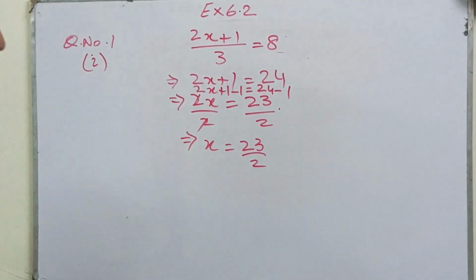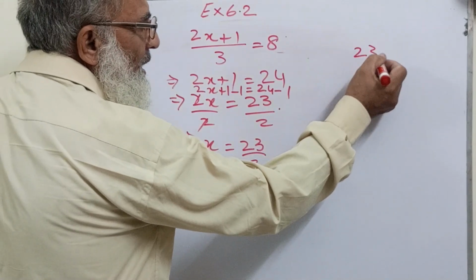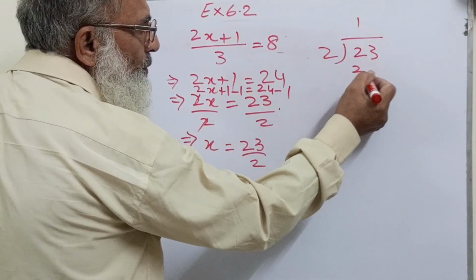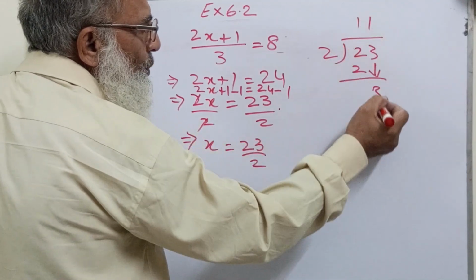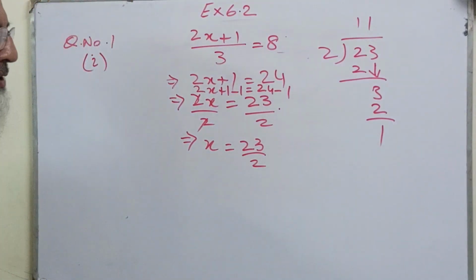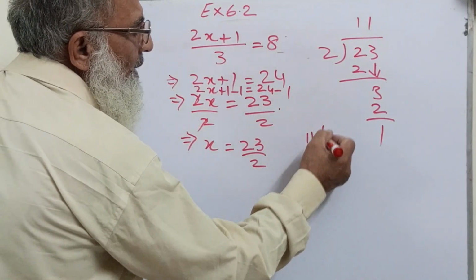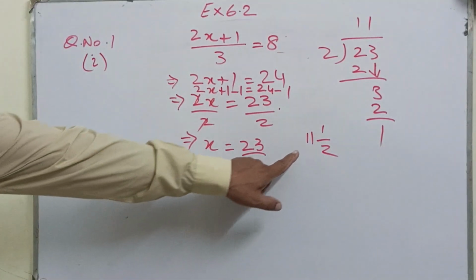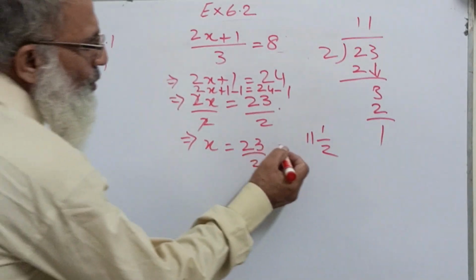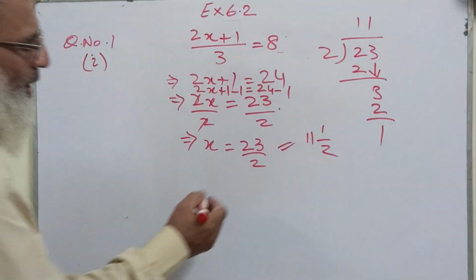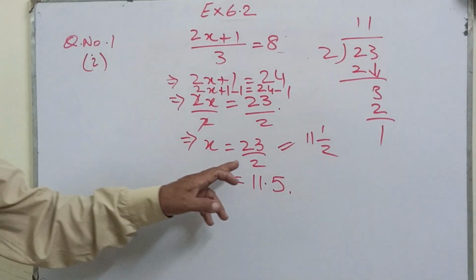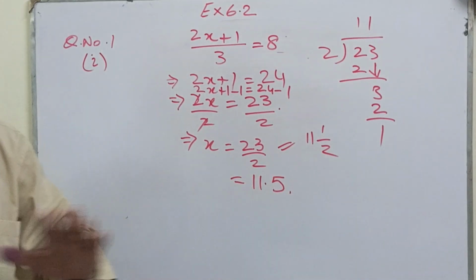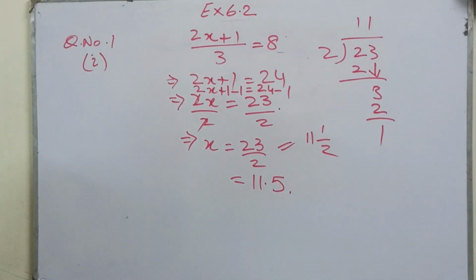Now you can also solve this further. How? It will become like this. 2 1 times 2. This 3 comes down, and 2 1 times 2 again 1. So you can write it like this, or you can also write it like this. These two are one and the same thing, or you can also write it in fractional form. Now all three answers are equal and valid. You can use any format you like.